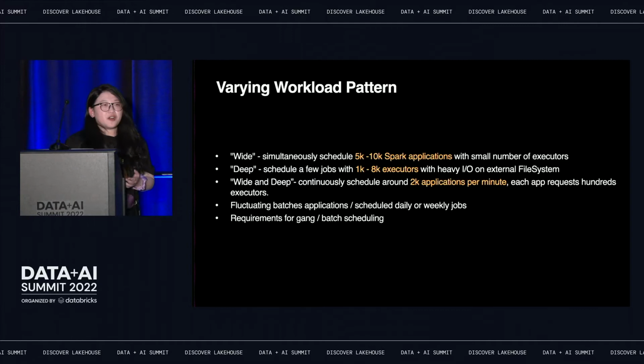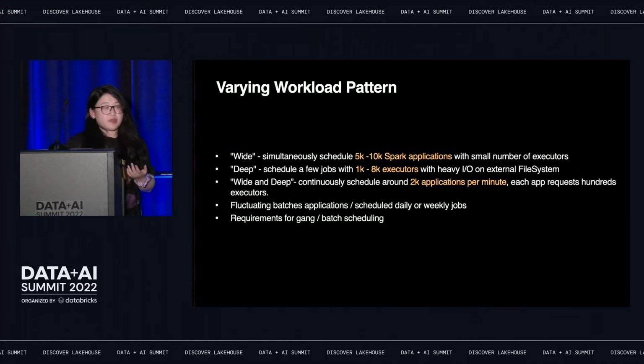As a data platform that serves many teams, there are multiple types of workload patterns that we need to support. Some of our customers, especially when running batch jobs, would like to design their jobs in a wide way, meaning they need to schedule up to 5,000 to 10,000 Spark applications simultaneously at peak time. We call that a wide case.